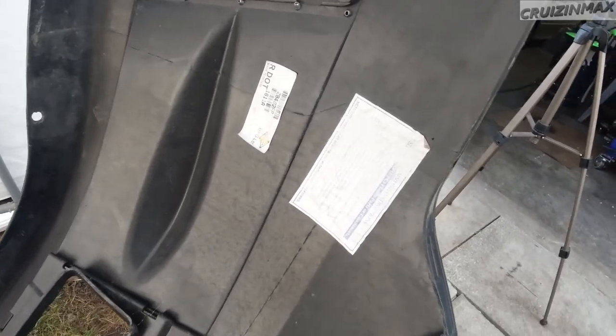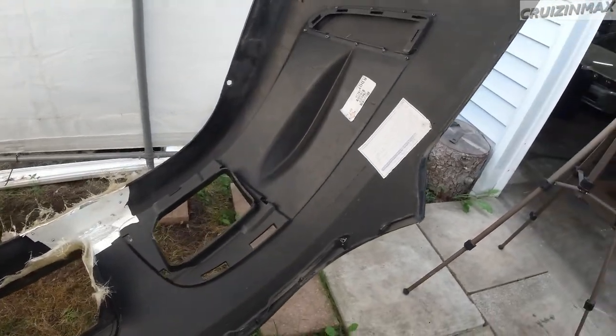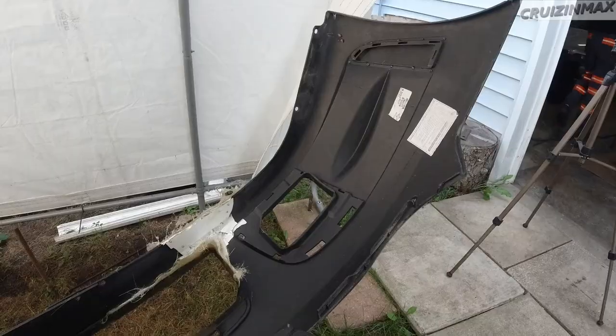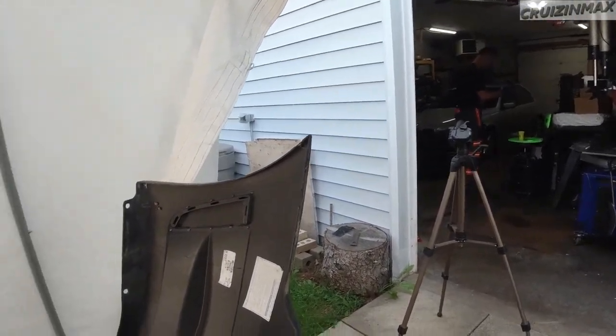Oh, we got stickers. Made in Taiwan. This is not original STI. No, it isn't. What? You said this is an original STI bumper. No, I never said that. It is an STI one. Oh, STI like. Alright, I don't know.